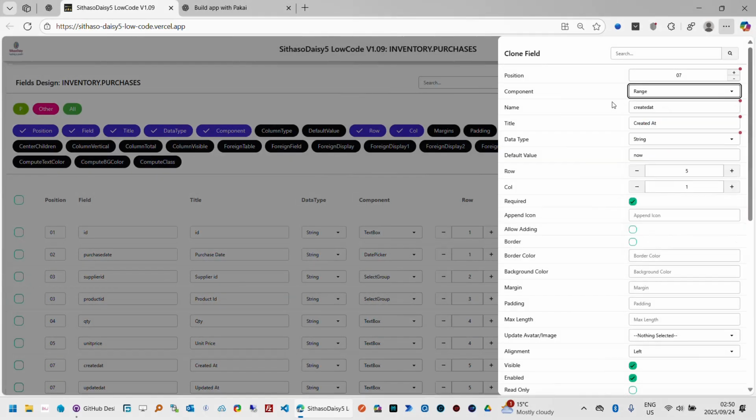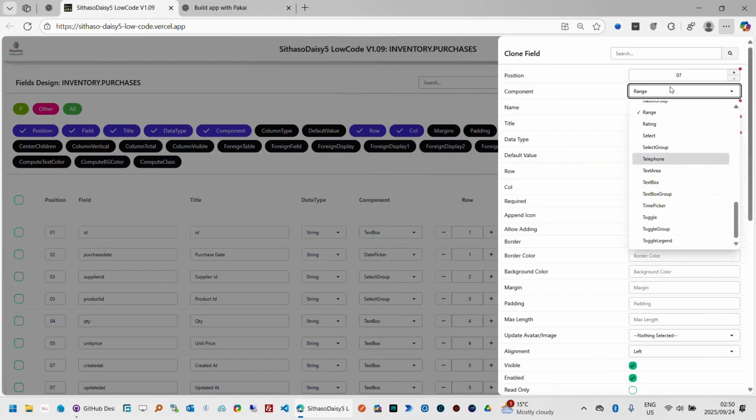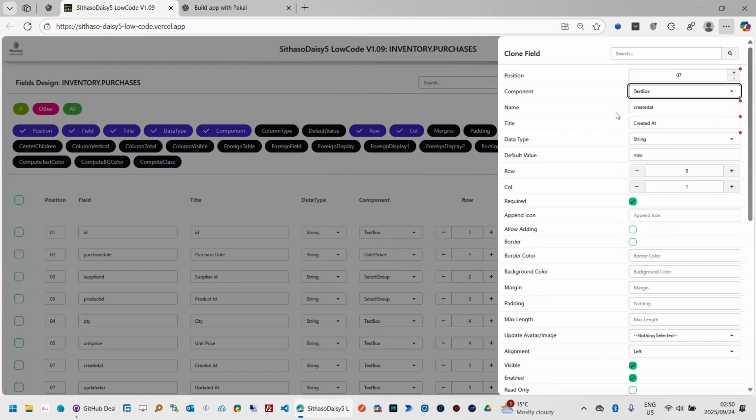So we'll use this to give a text box. Total amount. Let's call it total amount. So basically says that we are at data type.